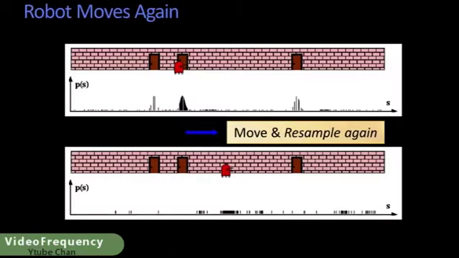And you could do it again, so you resample and you move, and you see here we have the resampled density where most of its belief is in the right place, and there are some densities there, and that's it. And that's the way a particle filter works, okay? Algorithmically, it's pretty straightforward to do this, all right?